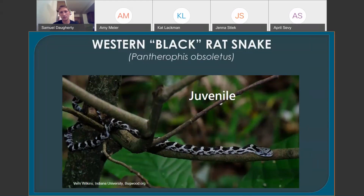So this is what the juveniles look like. So with many snakes, annoyingly, the juveniles look nothing like the adults. So if you only memorize what adults look like, you'll be out of luck. So the juveniles are actually spotted, which is pretty typical for when snakes have this color change. The juveniles are often the spotted ones, and then they become monochromatic as they gain pigment and become just darker and more drab. So yeah, the little guys are kind of pale or gray or cream colored with really dark spots.